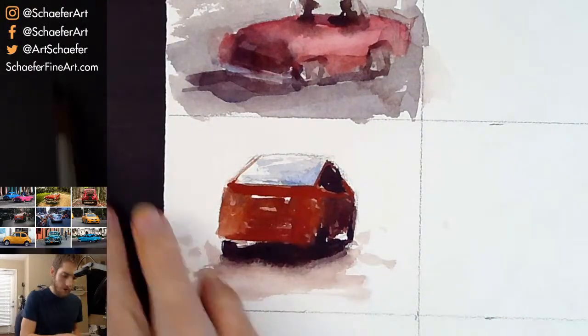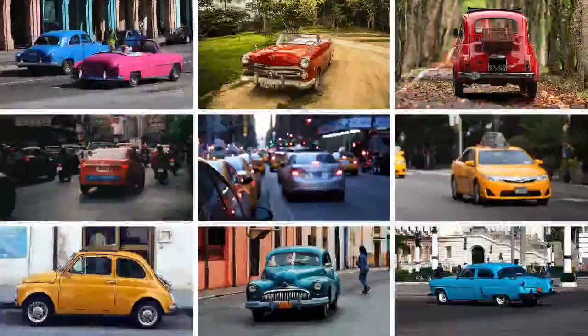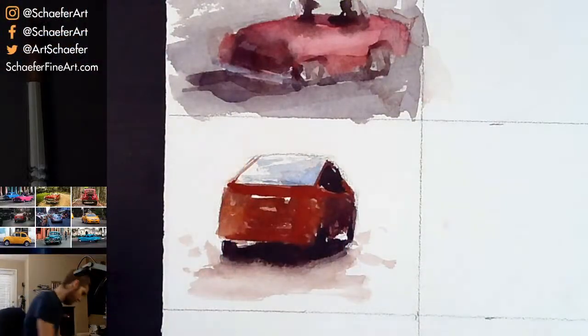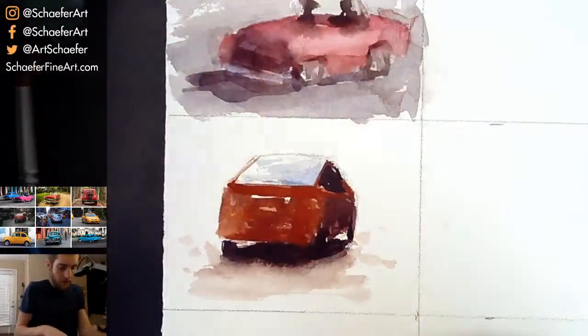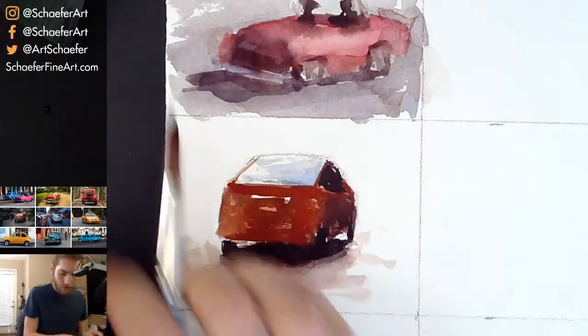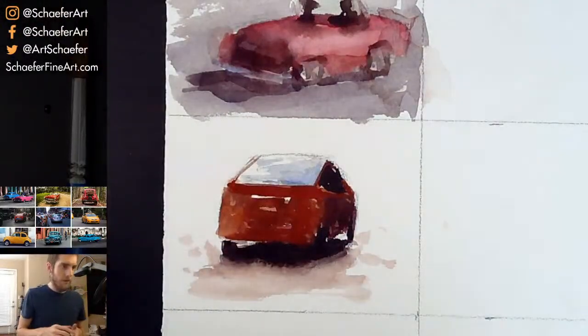So what I want to try to do for this one, it has its tail lights on, its brake lights. If you guys see the reference photo there, I want to see if the color I made the car is going to work for this. And this is still kind of tight. I wish some of the lines could be softer, but I'm gonna paint as many cars as I can.